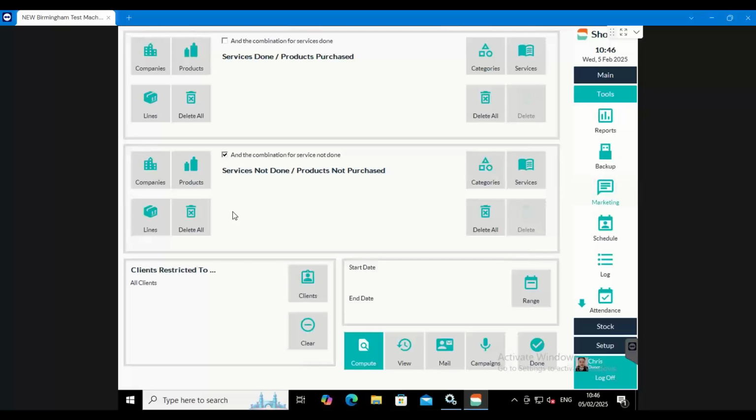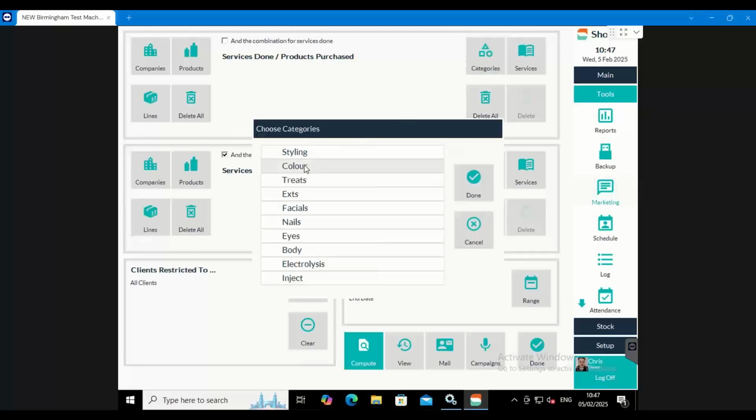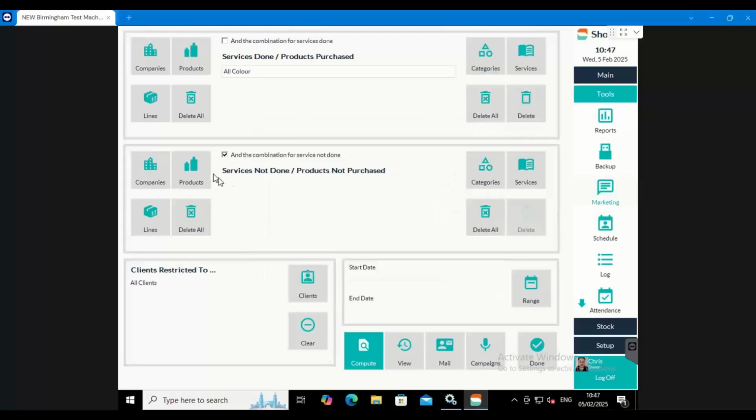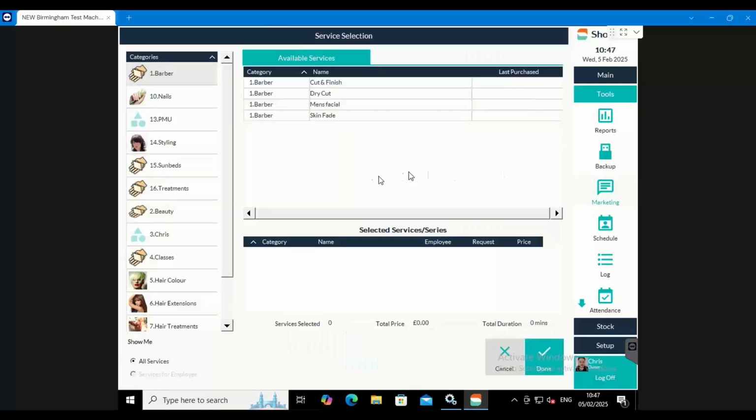Now, one of my favorite ones, ladies and gents, and I feel everyone can get involved with this one here, is I'm going to choose my services done for categories, and I'm going to choose color. And that will be any color service. But under my services not done, I'm going to go to my specific services.